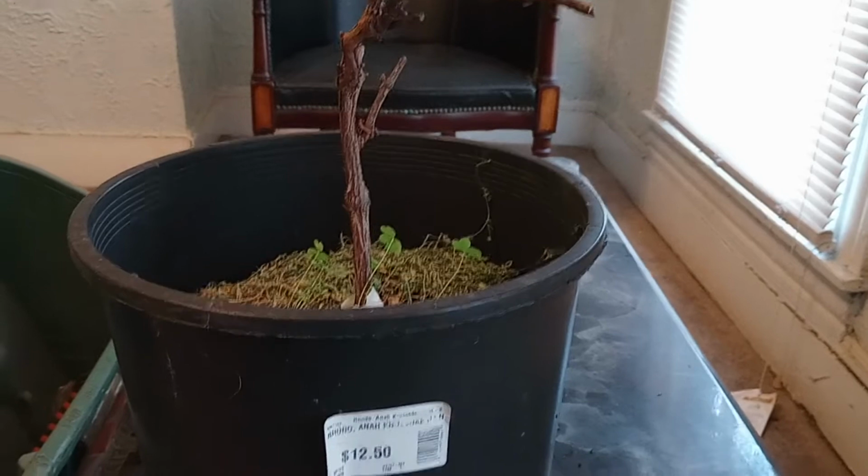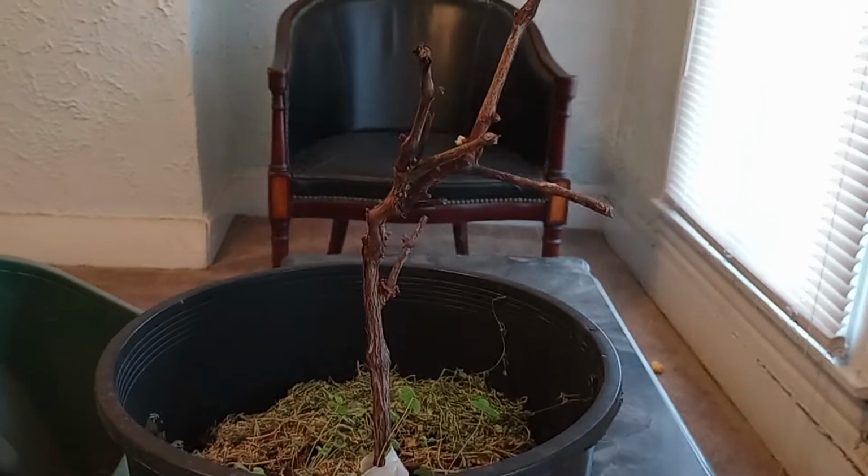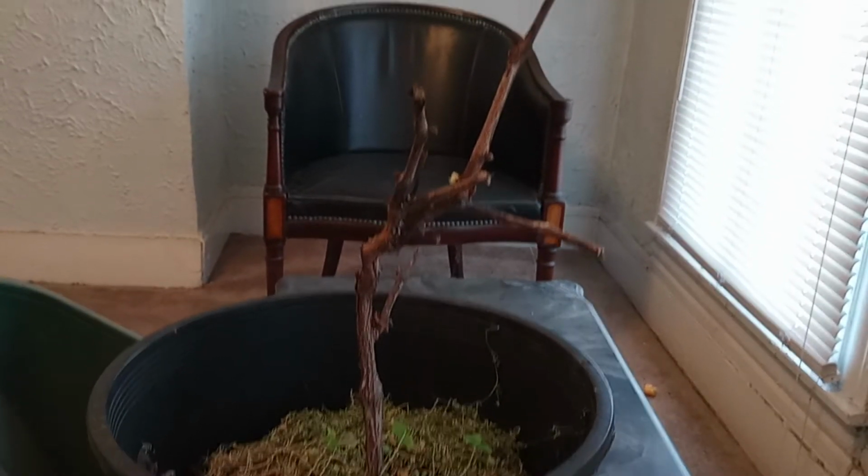And this was, trust me, a little bit about grapes. This is just my thing. I love grapevines and I love to grow them.